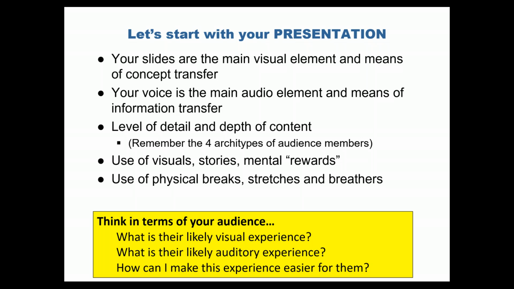But in general, what we're doing here is asking ourselves the same set of strategic questions we were talking about in our earlier presentations, which is you as a communicator need to think in terms of your audience. What is their likely visual experience? What is their likely auditory experience? And how can you, as the presenter, make that experience easier for them? Because the easier it is for them, the better they will grasp your material.